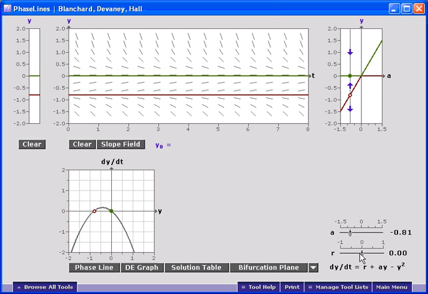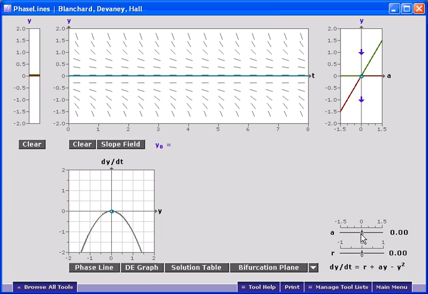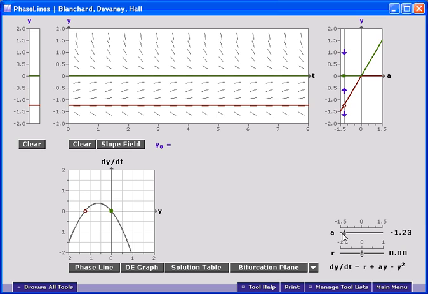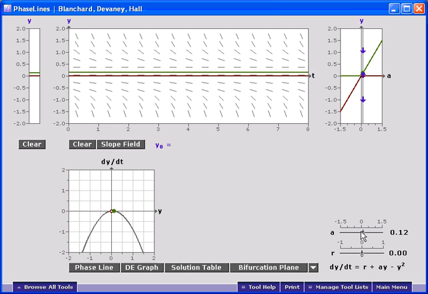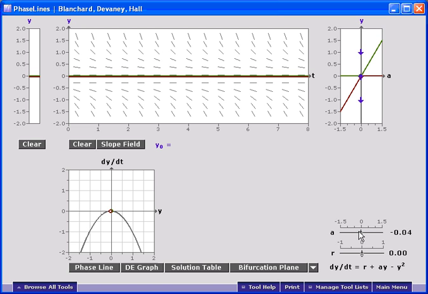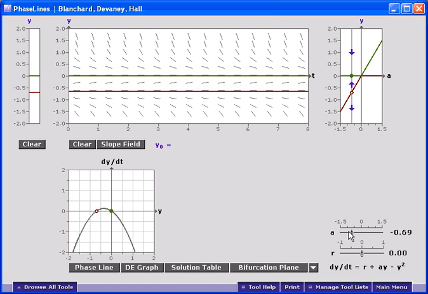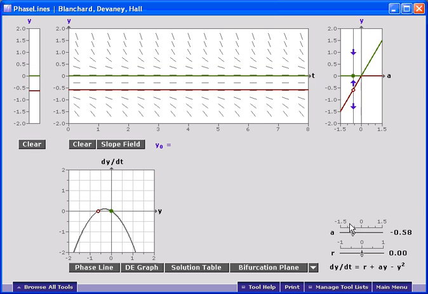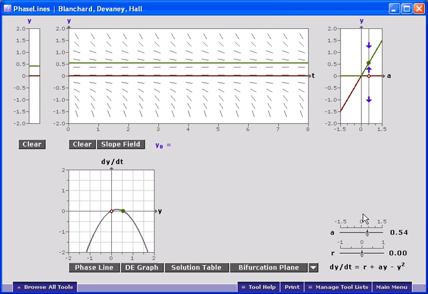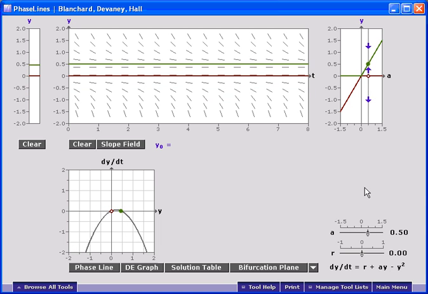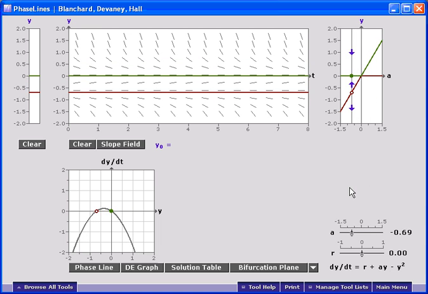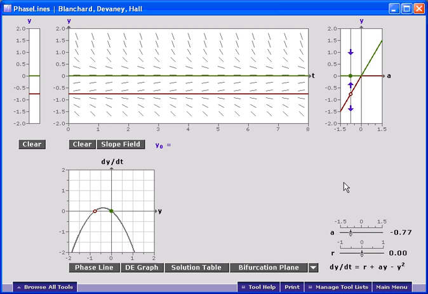But it's more interesting right here at R equals 0. Now what happens is that there's an unstable equilibrium at 0, and the green comes down and briefly has this semi-stable guy, and then goes past it. And so you do have a crossing and definitely a qualitative change. The change is not in the number of equilibria or what their types are, it's where they are. That green stable one has now come down and just hit and stopped, and the red one becomes an unstable equilibrium that's moving along.